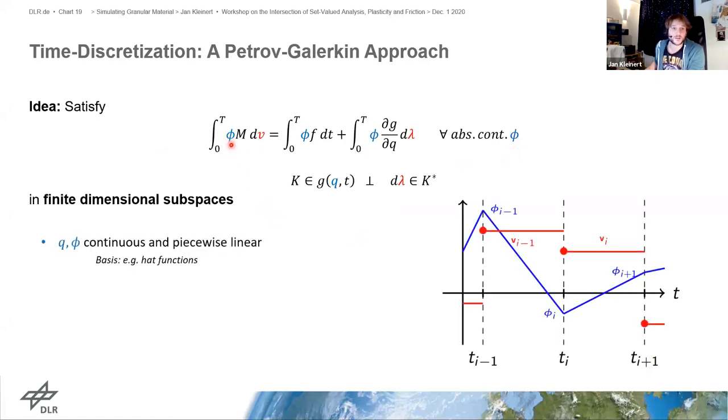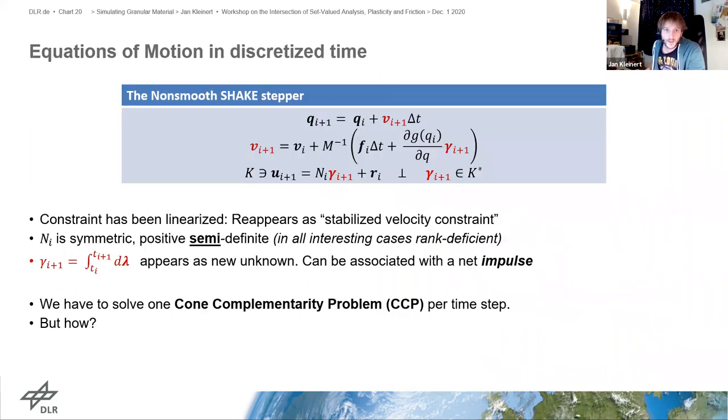So we'll identify all functions that are absolutely continuous. Those are the test functions here and our positions. And we'll try to satisfy this for all q and phi, which are continuous and piecewise linear. Then we'll identify all functions which are of bounded variation, which is obviously the velocity. You can also find a generator function for the d lambda here. So our d lambda is generated by some function of bounded variation, which I will call lambda. And I can also consider this as just a piecewise constant function. Now, if I do this and juggle the terms a little bit and introduce some implicitness at the right location, I end up with these stepping equations. These are the equations that I have to solve in every time step.